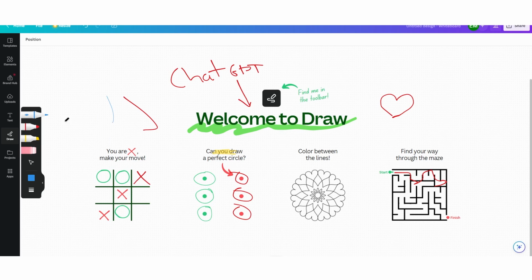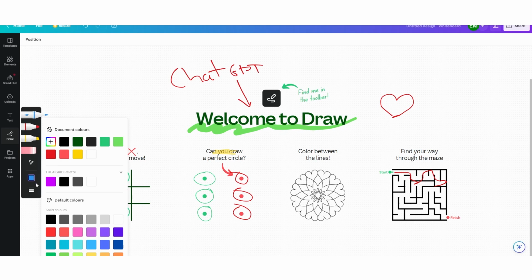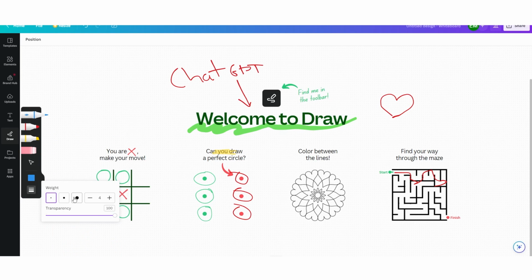It's definitely going to be very interesting to see how this all plays out. And you've got a rubber right here. You can rub out certain things. Definitely very effective. And I do think that, like I said before, Canva is going to be very effective at this. And you can see right here, you can set the weights of your thing right here. And that's going to be something that you can do.